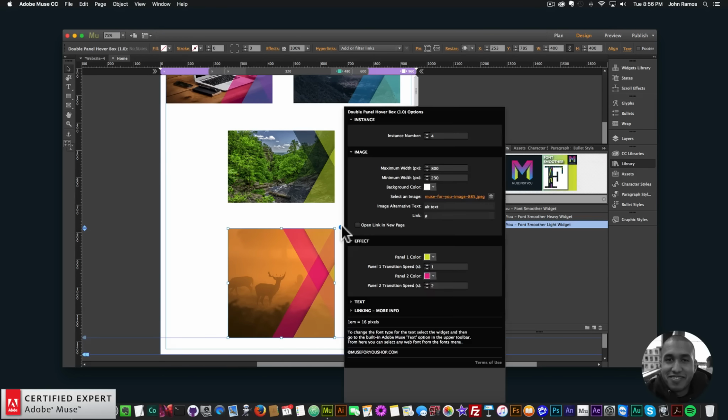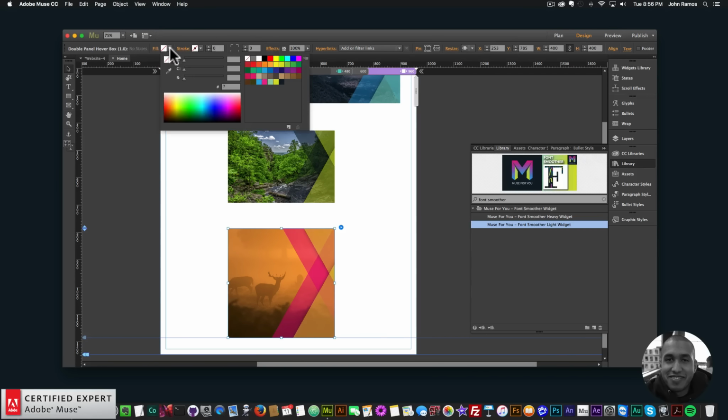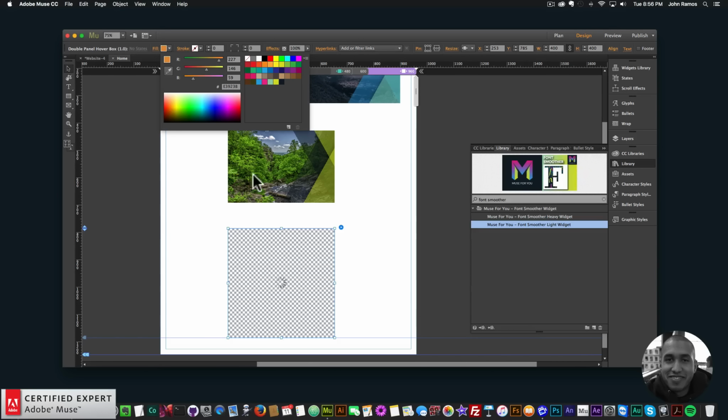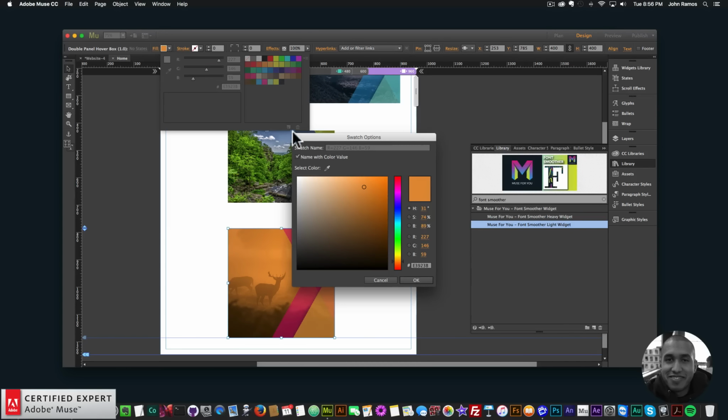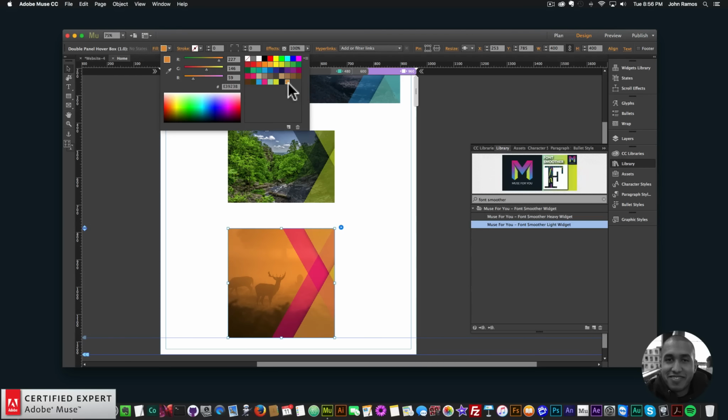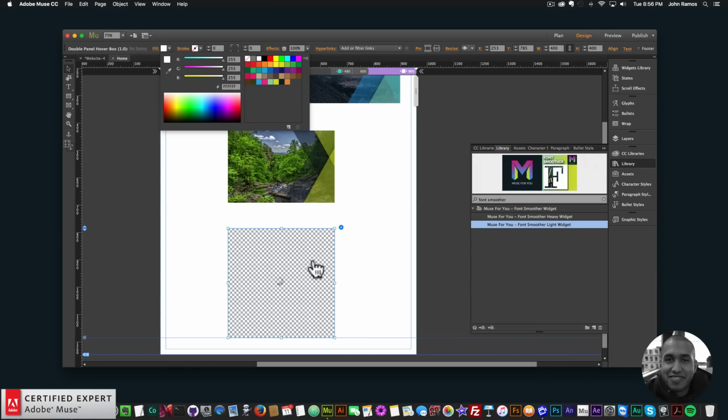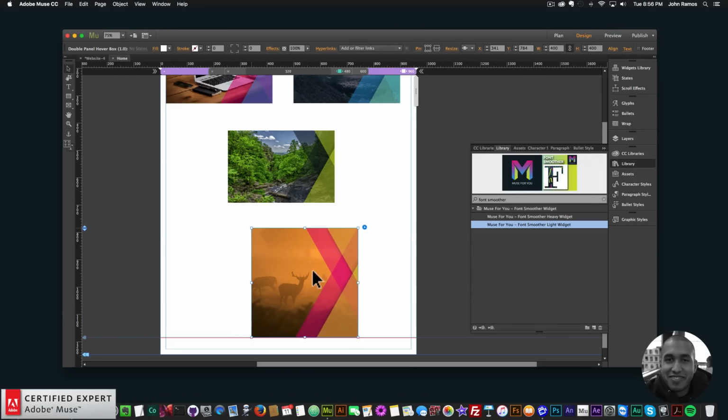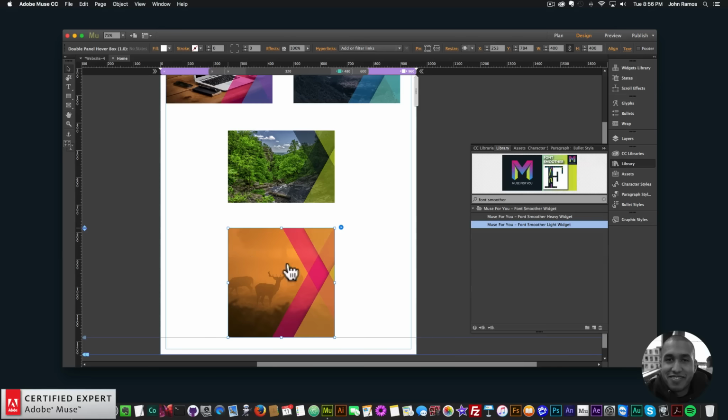And if you wanted to, just to get creative, you could sample the colors of the image by going to the fill section, selecting the sample color tool, and then selecting any color from the image, and then adding it to the swatches panel by clicking the icon that looks like a piece of paper, and then clicking OK. So now this color has been added to the swatches panel, and I'll change it back to white here for the background. All right, so there we go, and we can see that this is a perfect square because the image is a perfect square. The image is 400, the widget container is now 400 by 400, and it fits the image. There's no extra white space around it.